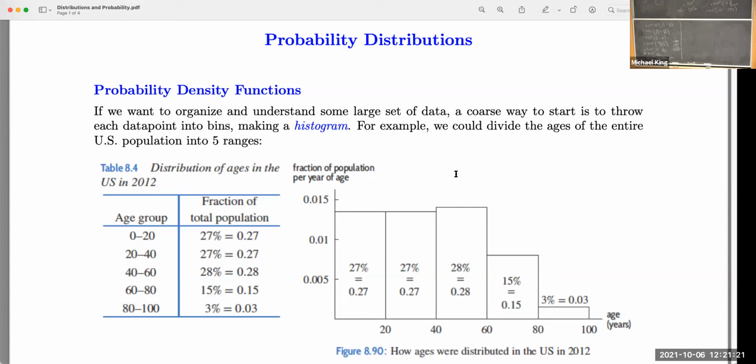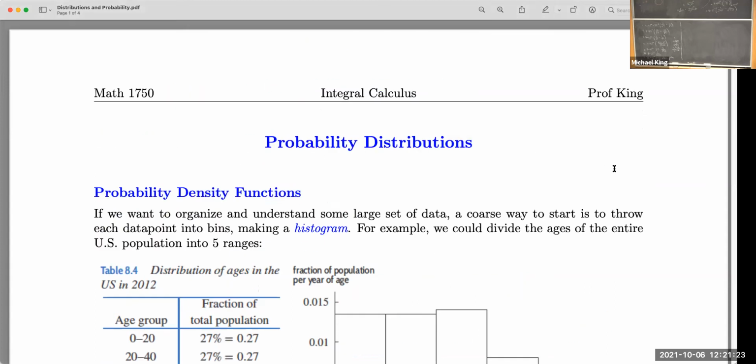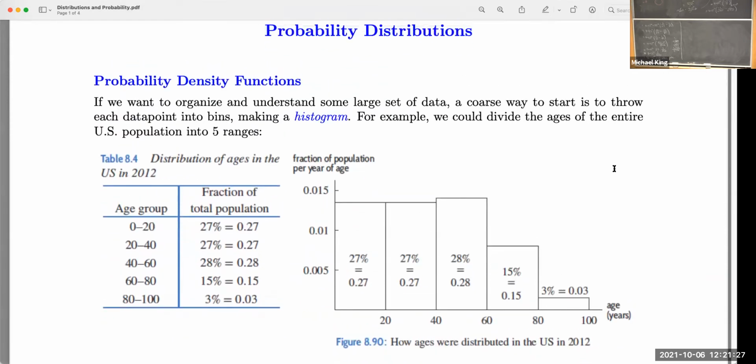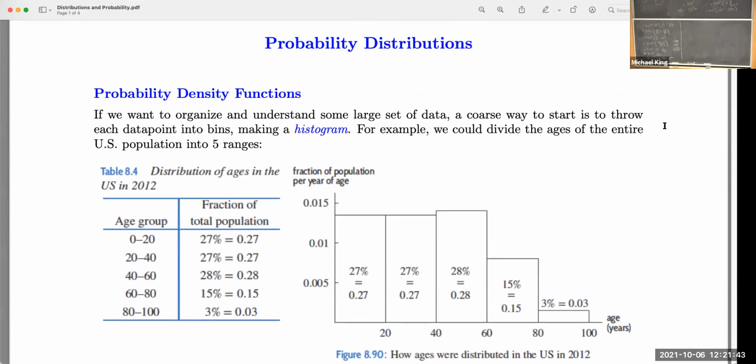All right, I wrote this handout. There are 2 sections in the book, the last 2 sections of chapter 8, that talk about all this stuff, but I just tried to distill it down into some kind of manageable handout. So we're gonna talk through some of this, and then there's some problems we can do together, or you can do it maybe just at your seats as we talk through this stuff. But what I really want to talk about is the idea of a probability distribution, which is kind of a strange concept. Oh yeah, I'm sharing screen, good, okay.